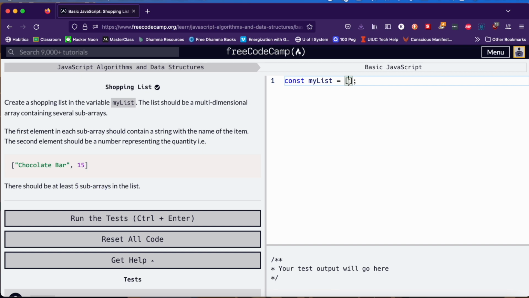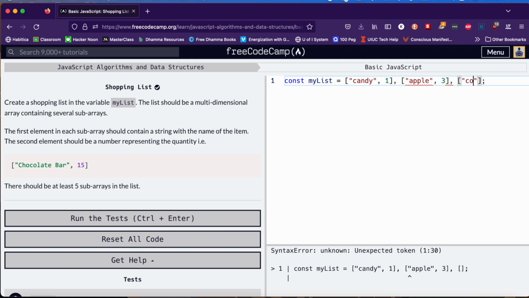So I'm going to do, let's see, candy, the basics, that's 1. We're going to do another one, apple, a little healthy, make sure you get your 1 apple a day, keeps the doctor away. We're going to do corn, because everything has corn in it nowadays, am I right? Now we're going to do something else. Let's do cheese, because who does not like cheese? Cheese is just one of those things that you have all the time. Milk for days. Got to get that milk.